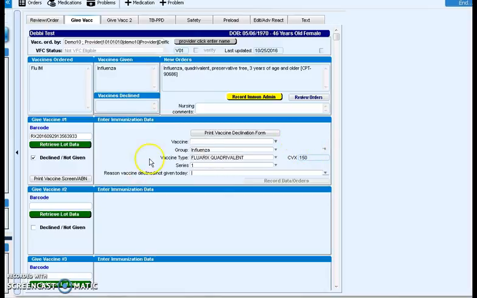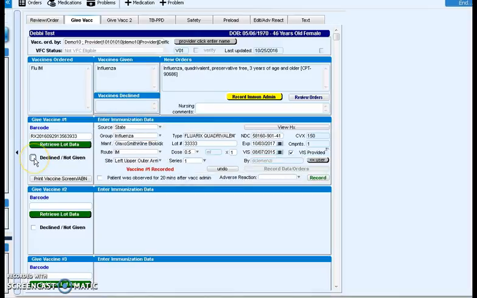the vaccine was declined. So moving forward, I'm not going to decline this vaccine, but I would like to point out that if it is your practice workflow to observe the patient for 20 minutes after the vaccine, you could complete this bottom section of the form as well. If there was any sort of reaction, you could simply select the checkbox in the adverse reaction. And once you did so, you would select the record button, and this will record that the patient had a reaction to this particular vaccine.